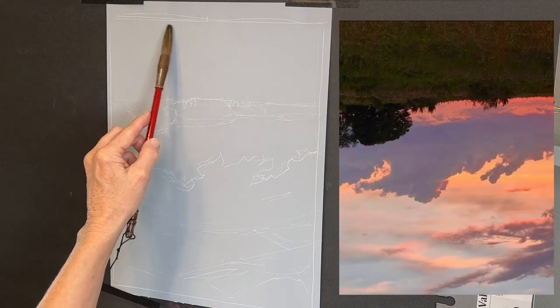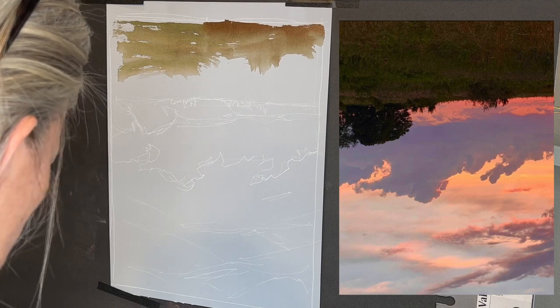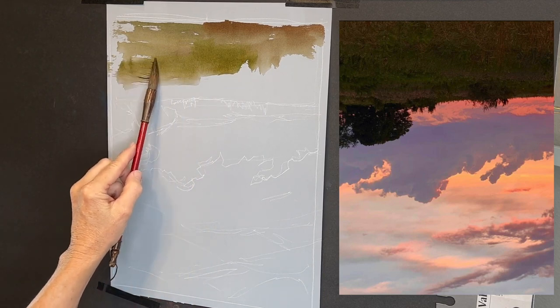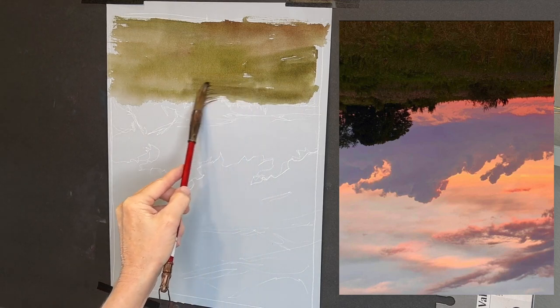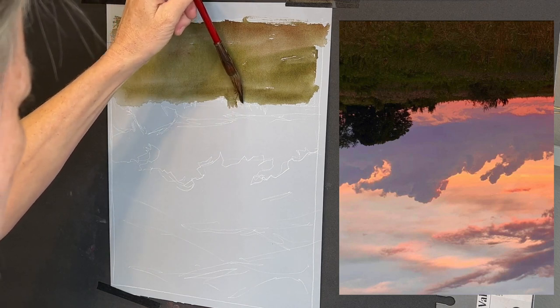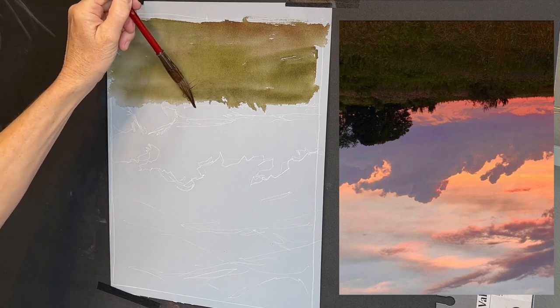Now look what I'm doing. I'm even doing the watercolor painting upside down. Why on earth would I do that? Well, it's because you can use gravity as your friend. A lot of times when you're painting, if you have enough water to paint mixture, your paint will start to drip downwards, which actually, when you flip it the other way, has your trees and other elements looking like they're reaching upwards. I have this real time right now, but in a minute I'll speed it up and you'll kind of get the idea.